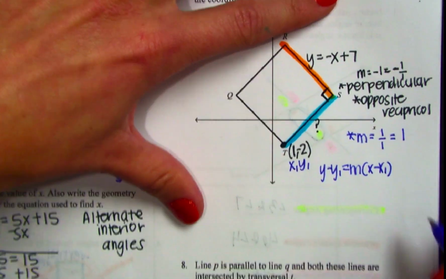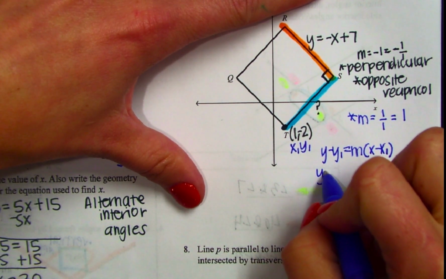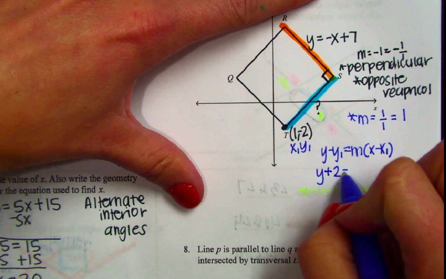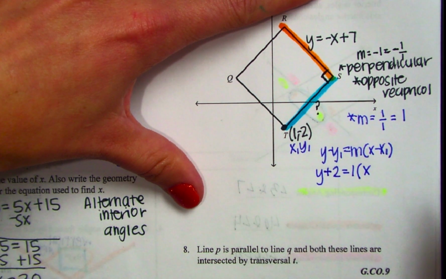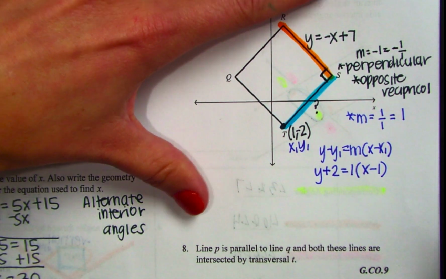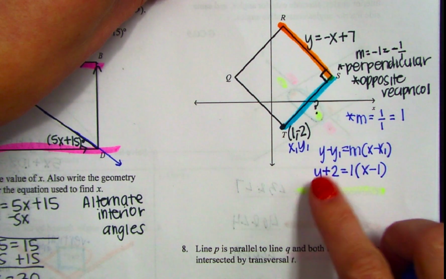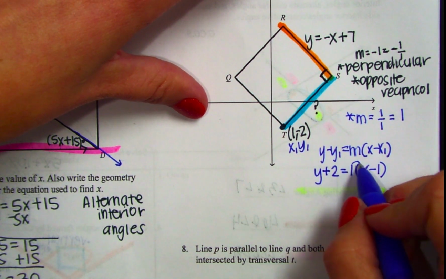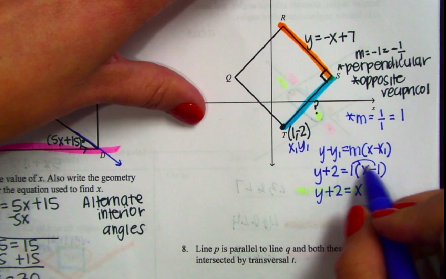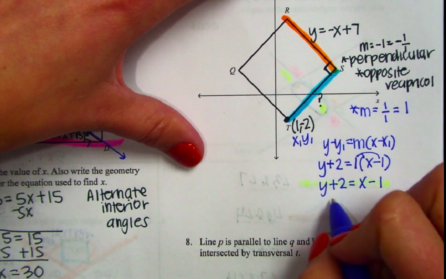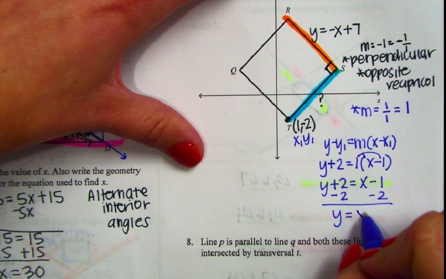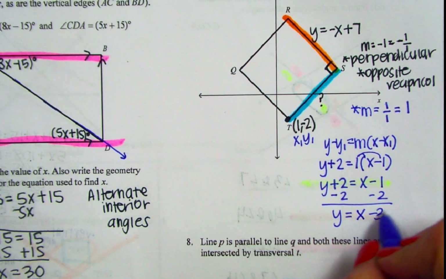and plug in. So the first y, again, just copy down. y1 from my ordered pair is -2, so I'm writing +2. That's equal to my slope of 1. Copy down your first x, and x sub 1 is 1, so I write -1. I want to write the equation in slope-intercept form, so I'm going to get rid of parentheses by distributing. y plus 2 is equal to 1 times x, which is just x, and 1 times -1, which is -1. And then to get y by itself, we subtract 2 from both sides. So the equation of my line is y is equal to x minus 3.